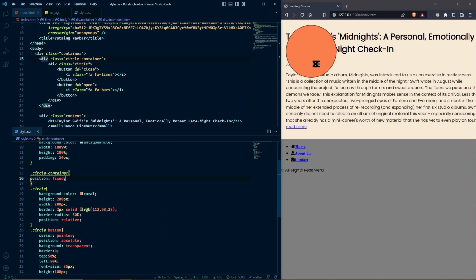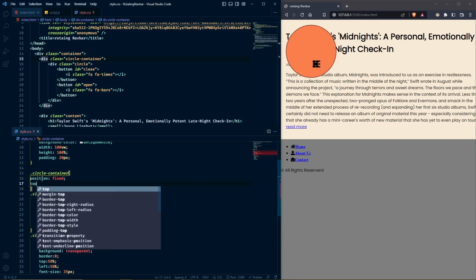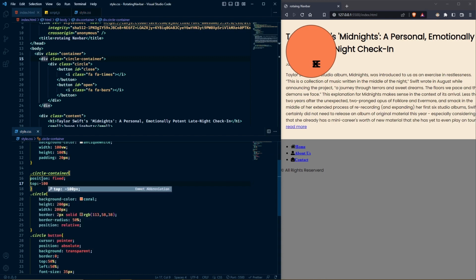So you see it is fixed, and from the top it is going to take minus 100 pixel.